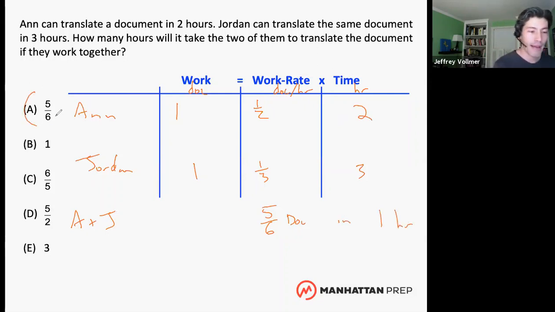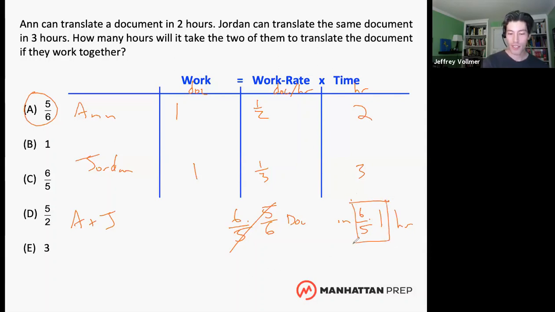That's the tempting thing about 5/6. But they're not asking you how much you can get done in an hour. They're asking you how long it takes to complete the document. So you don't want 5/6 of the document, you want 6/6 of the document. And so you need to multiply both sides by 6/5 to get the real amount of time. 6/5 times 1 hour, or just 6/5 of an hour, or 72 minutes, as we pointed out. Cool. How many seconds is that? Bonus points for that. 4,320 or something like that.